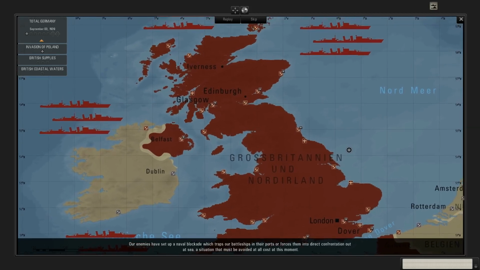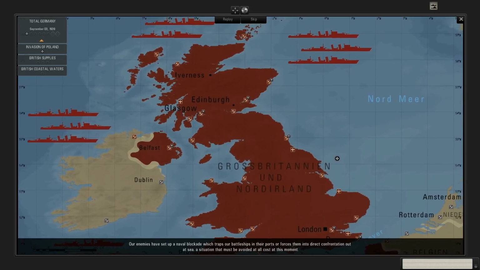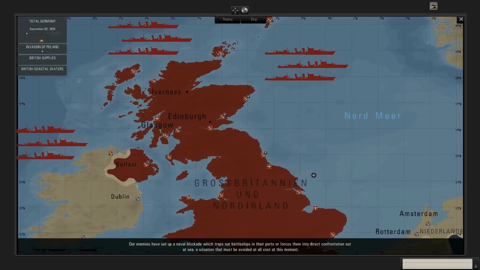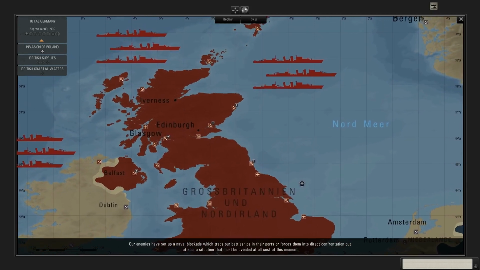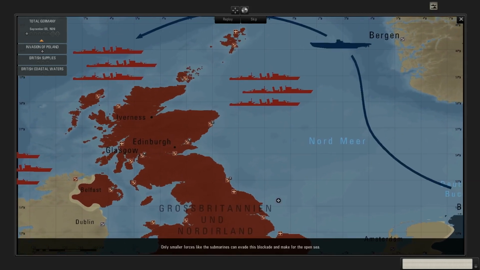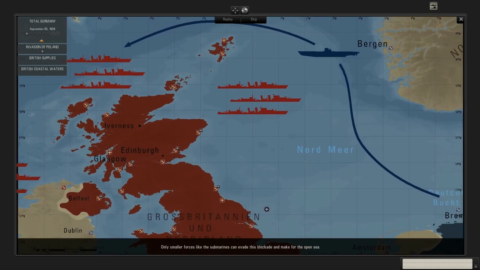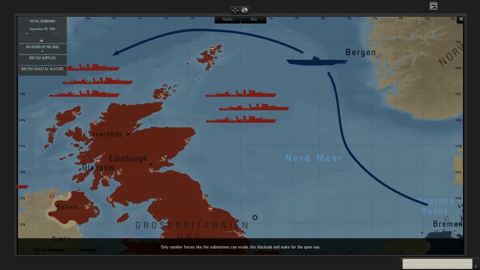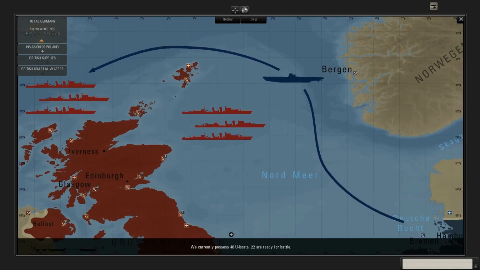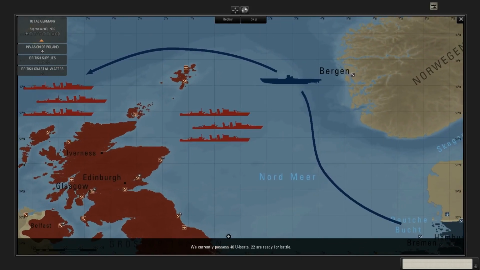Our enemies have set up a naval blockade which traps our battleships in their ports or forces them into direct confrontation out at sea. A situation that must be avoided at all cost at this moment. Only smaller forces like the submarines can evade this blockade and make for the open sea. We currently possess 46 U-boats. 22 are ready for battle. You will command one of them, Captain. Make good use of her.